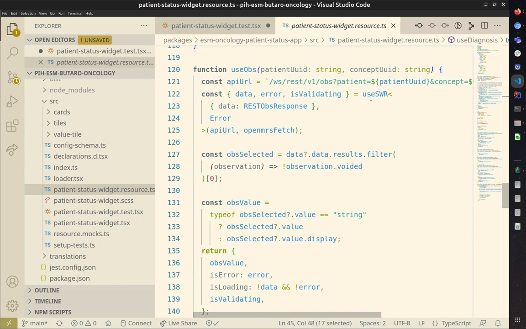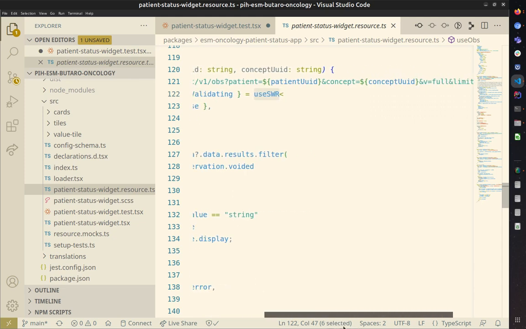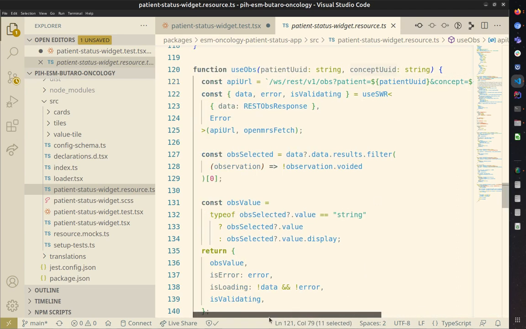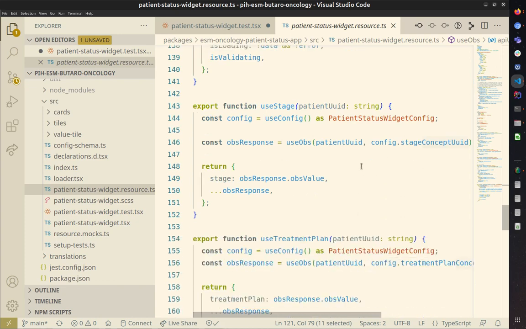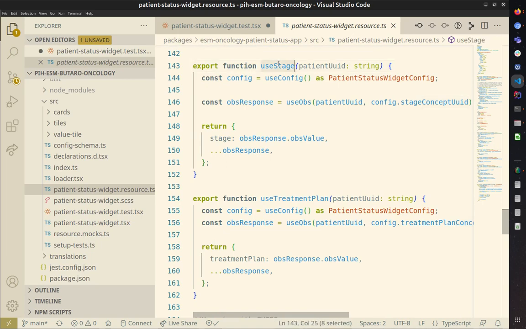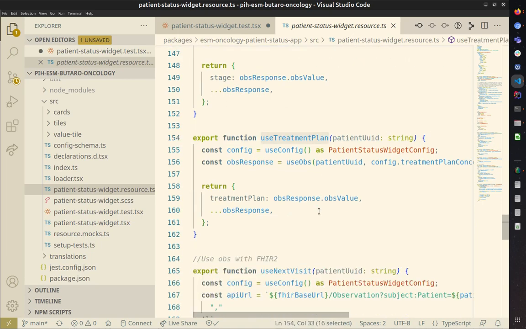Here is an instance of a call to use SWR that is supposed to get obs, and it calls obs and uses the concept UID in the URL. And then, okay, that's used in both stage and treatment plan, but with different concept UIDs.